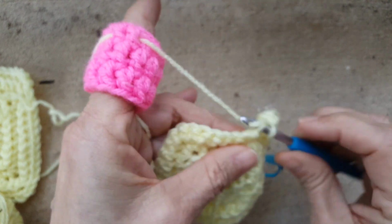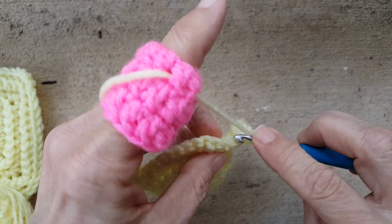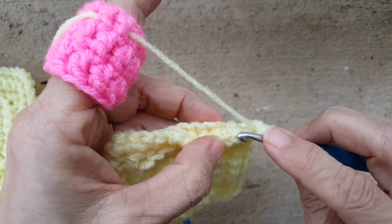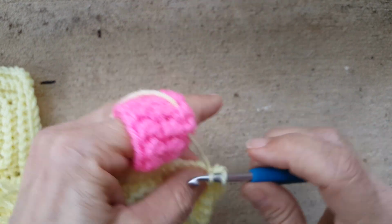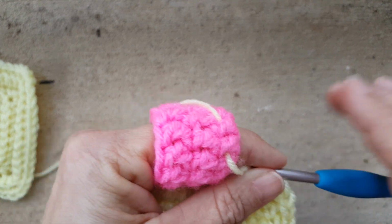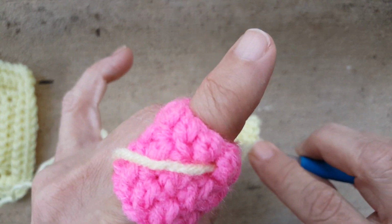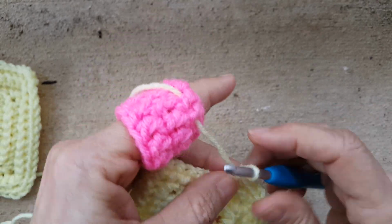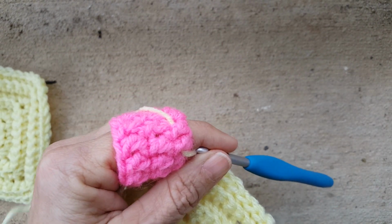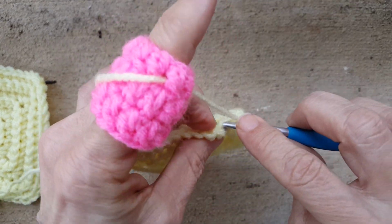1, 2, 3, 4, 5, 6, 7, 8, 9, then a corner, and now 9 more stitches across. 1, 2, 3, 4, 5, 6, 7, 8, 9.